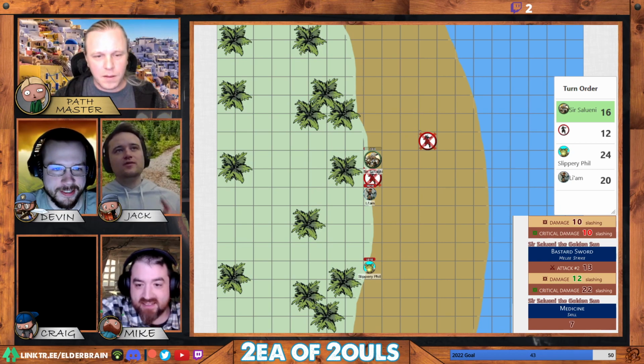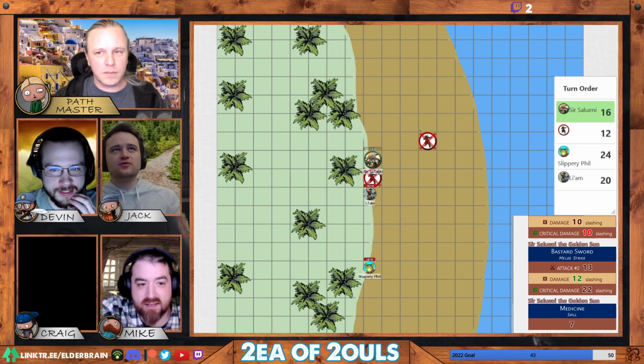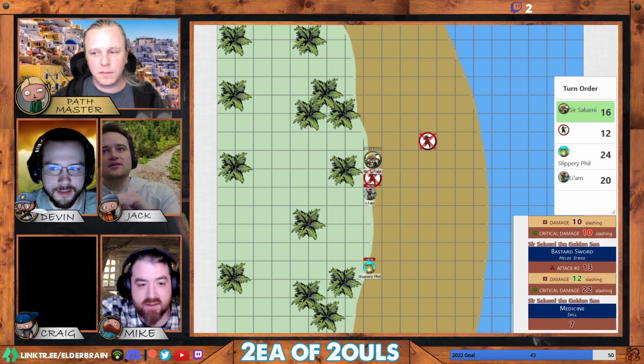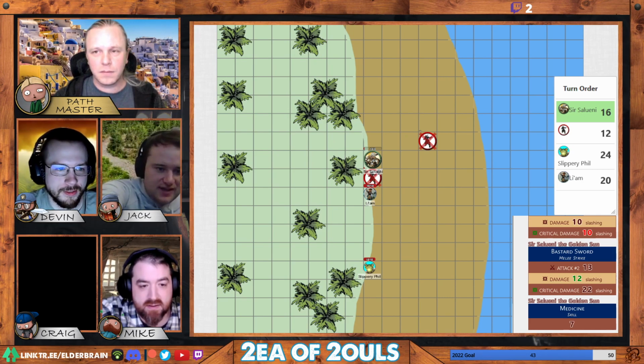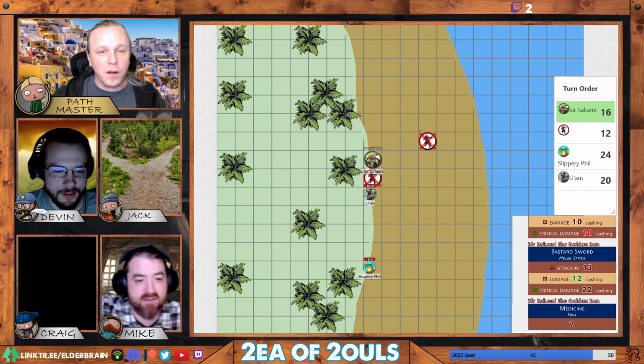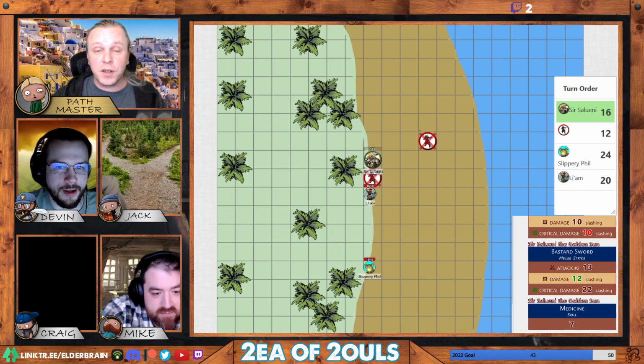So while Slippery Phil, the character, does some scouting, just performs lookout duty while you guys heal up, Jack, the human player, is just going to be right back. Very good. All right. You guys are most injured. Most injured, yes.